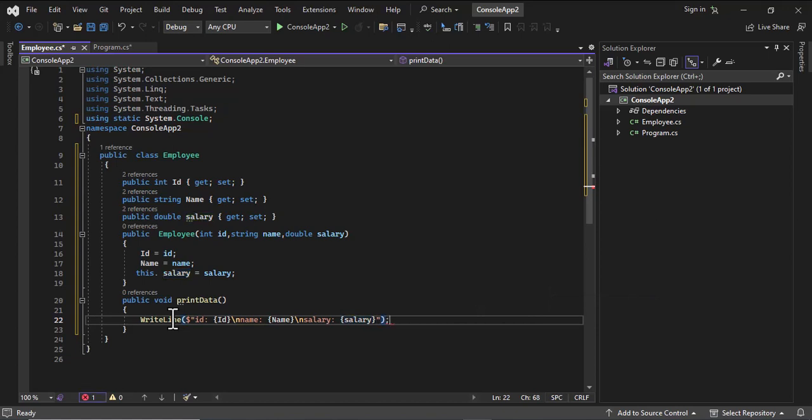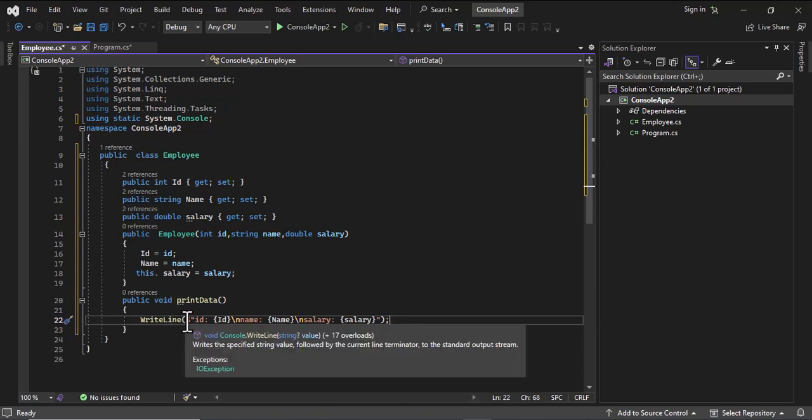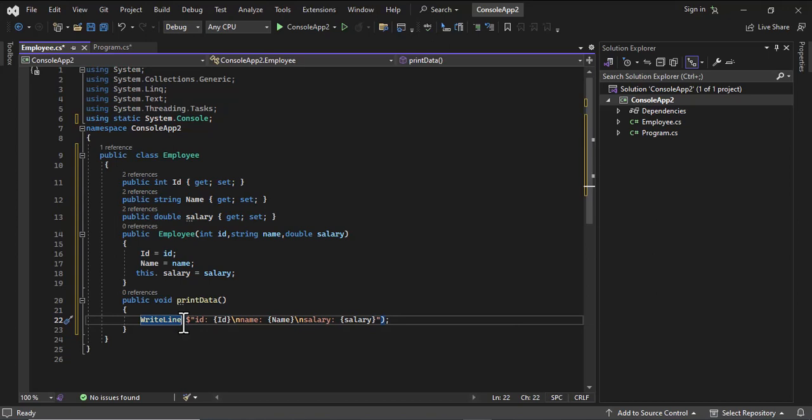So this is all what we have, and let me not have a WriteLine in here, let me just have a Write there. But I know after ID it will go to the next line, it will print the name, go to the next line, and then print the salary. This is just the basic thing that we have.